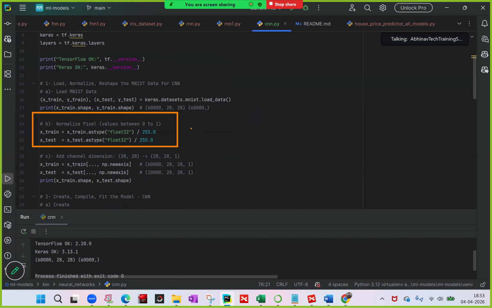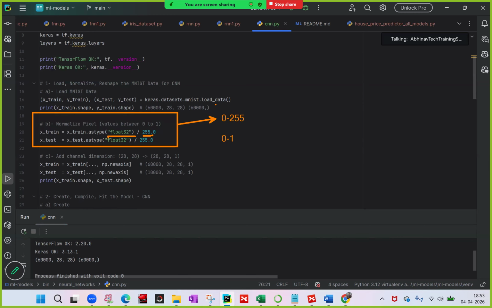Normalizing the pixel means, in the data set, the default values are from 0 to 255, right? Now we will make the values between 0 to 1. So we are normalizing the values. How will we normalize? We'll divide by 255. Before dividing by 255, we change the data type to float32.